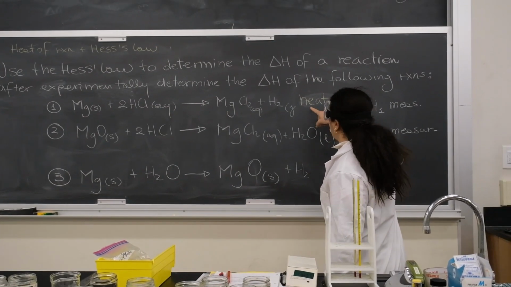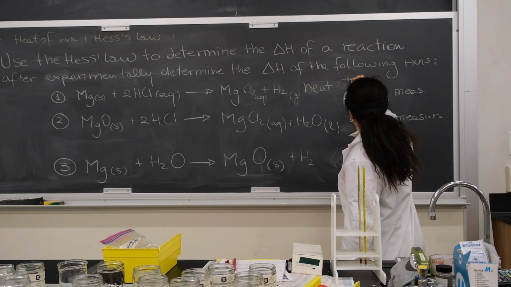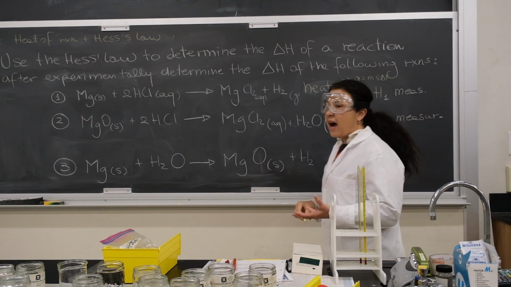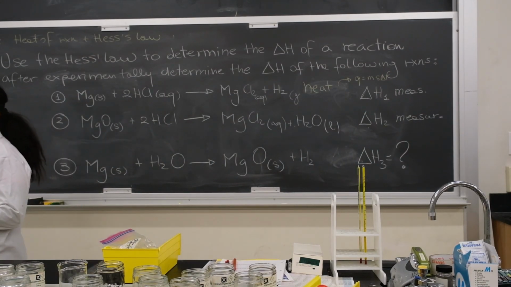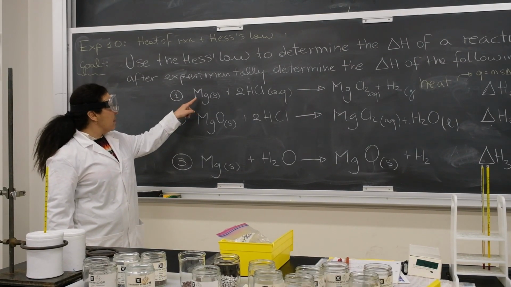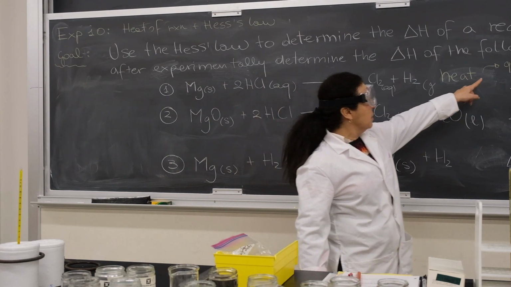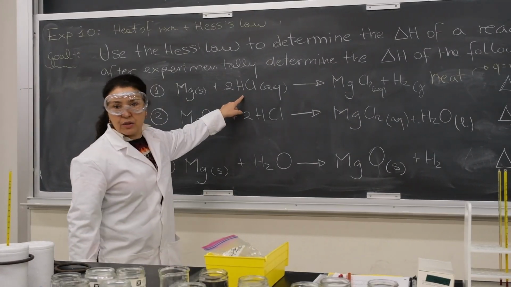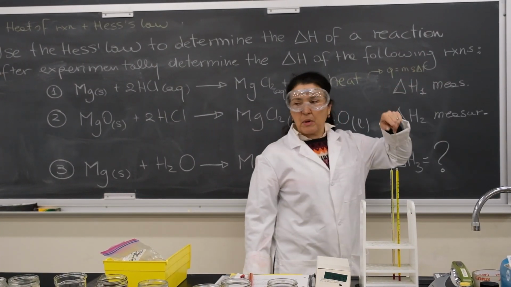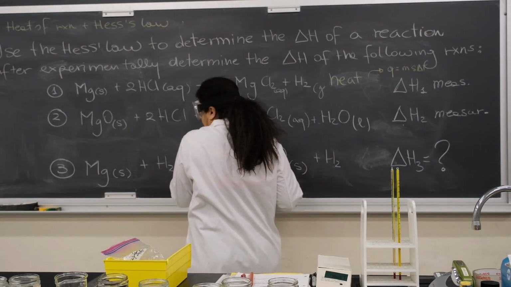And this heat Q that we are measuring is going to be measured using Q equals m s delta T. We are assuming that the solution is very dilute, okay? So we are not using the mass of the magnesium plus the mass of the hydrochloric acid in this equation, but just the mass of the hydrochloric acid. We're going to use the specific heat of the hydrochloric acid that is provided in your lab manual, and then we're measuring delta T.